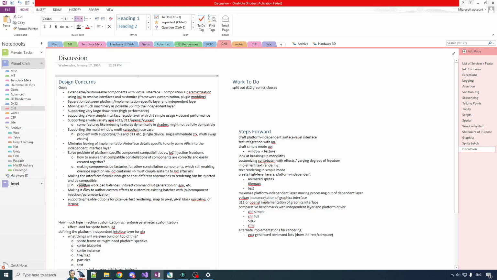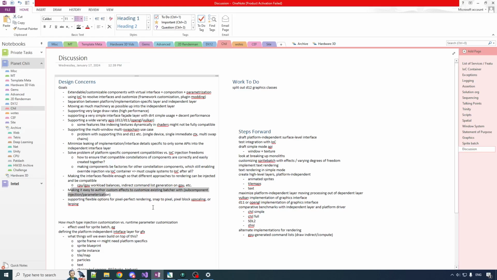Another thing is doing more work on the CPU versus on the GPU, and how does that change the interfaces between the different objects? So this bears thinking. This is, again, going together with stuff like this and stuff like this. It's just, instead of having to re-implement a batcher for every different effect, it'd be nice to use the same batcher class and just inject different effects into that class.